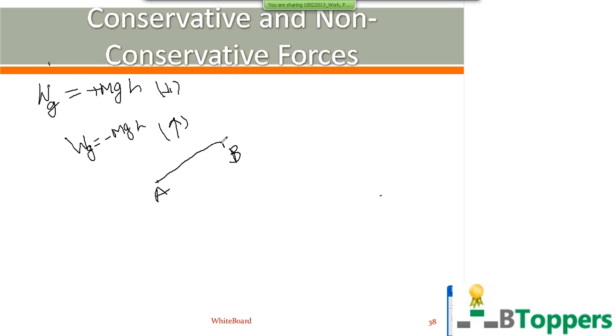So if you consider three different paths between the same two positions A and B, which you may number 1, 2, 3, the work done by the conservative force on the particle when it moves along path 1 will be the same as the work done by the conservative force on the particle when it moves along path 2, and the same as the work done by the conservative force on the particle when it is moved along path 3.